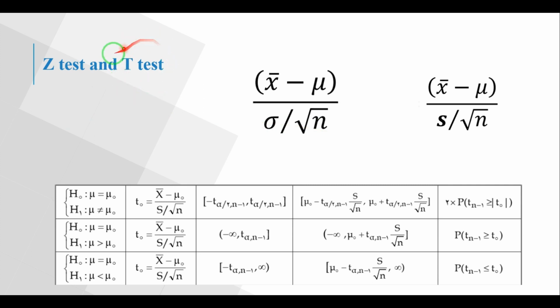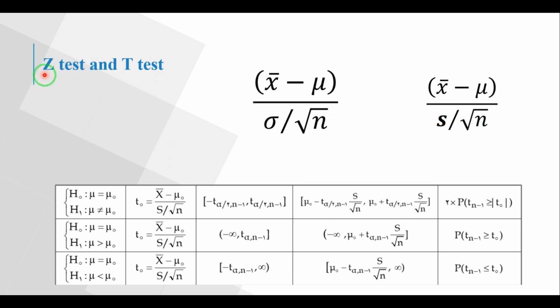Let's start with the t-test. As you can see, this is the statistic for the t-test. We use the t-test in order to test whether the mean of a single sample is significantly different from a known or hypothesized population mean. For example, imagine that a researcher wants to test if the mean score of a group of students on a test is significantly different from the national average score.